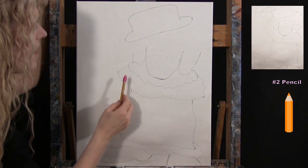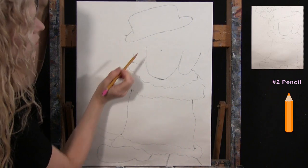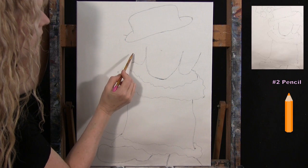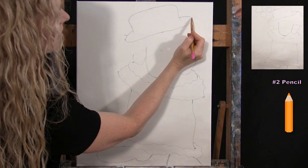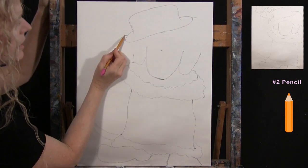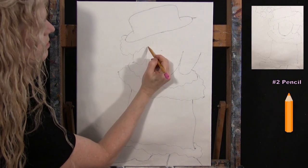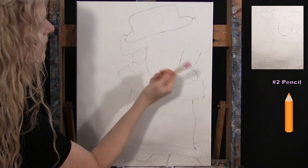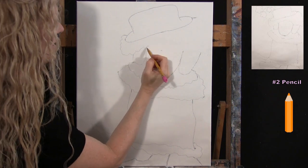Now I can put the hair on. I'm gonna come up this curve a little bit, somewhere in through here. It's gonna hit this point, this point, this point, this point, and this point up in through here. It's all ripply. So here I go. I'm gonna start in through here. I'm gonna ripple this. I'm gonna meet this point in through here. This is the only point that I'm not gonna hit, this little center one. I might've said I was gonna hit that, but I didn't mean I was going to.